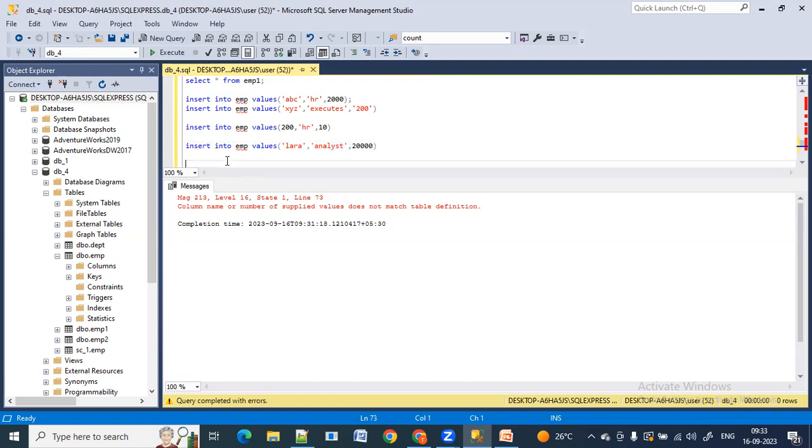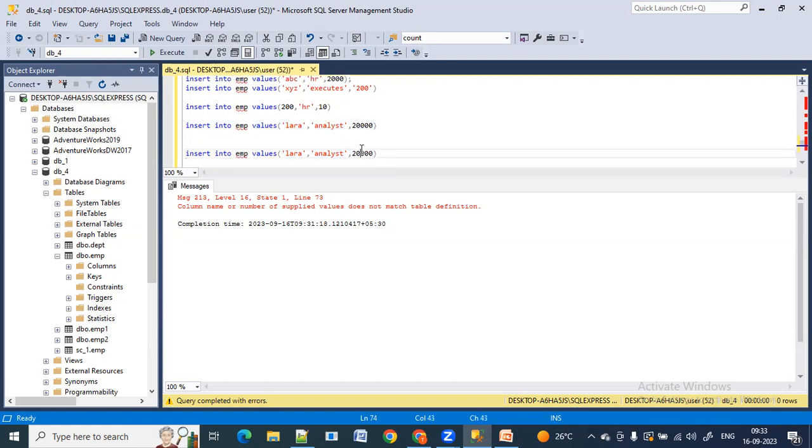Similarly, in this case also, when I try to enter a string kind of thing here, I'm just getting a conversion error. It is just because when I try to enter this into the column, the backend thinks there is a loss of data.